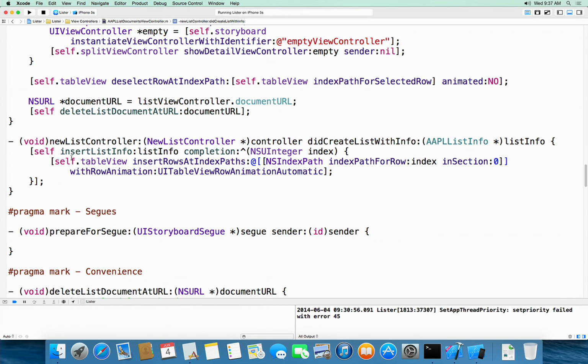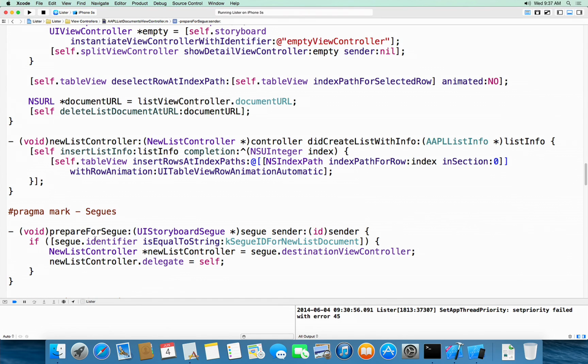And the very last thing here, the final step, is that we actually need this view controller to make itself the delegate for our new list controller. We're using a modal segue, so why not do it in prepare for segue? Down here, we'll just check to make sure that it's the right segue. We'll grab the new list controller, and we'll set ourselves, in this case, our list documents view controller, as the delegate.